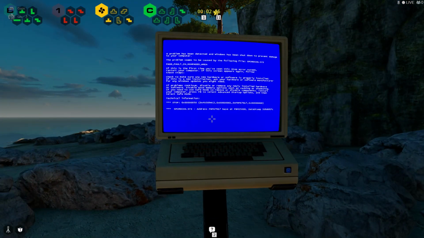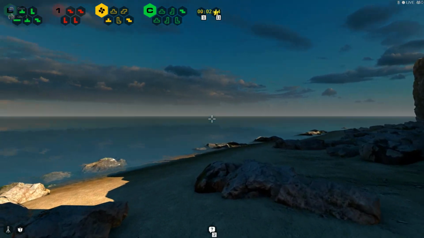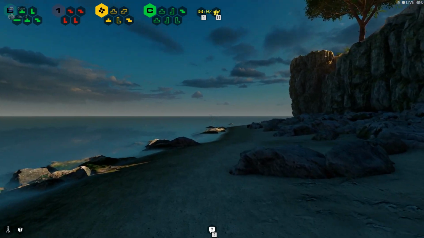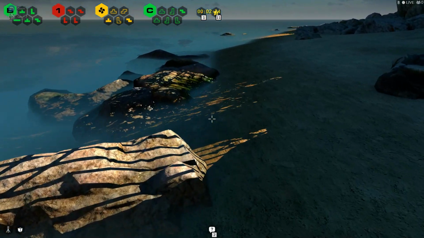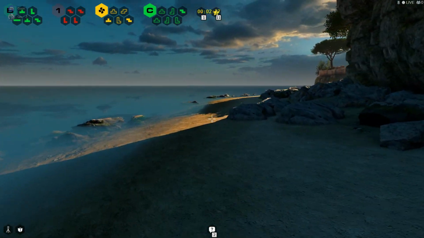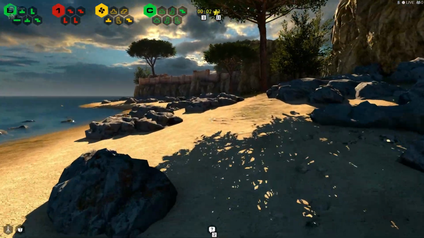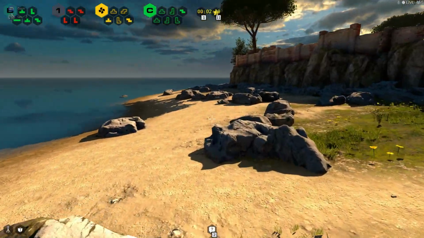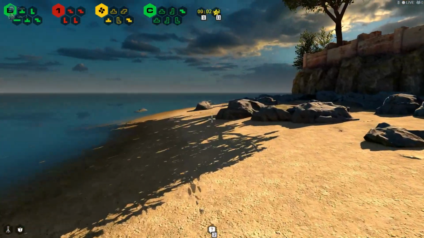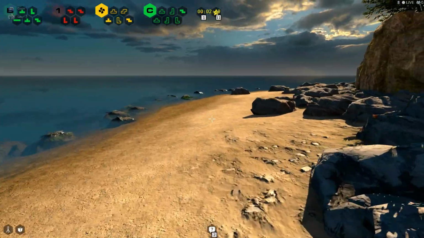Looky here, we have a terminal with a blue screen of death. Ooh. Yeah, we won't be doing much with that terminal. We're going to go down here, and you know, I believe I ran right by it. There is an SOS in the sand over here that you need to look closely to see.